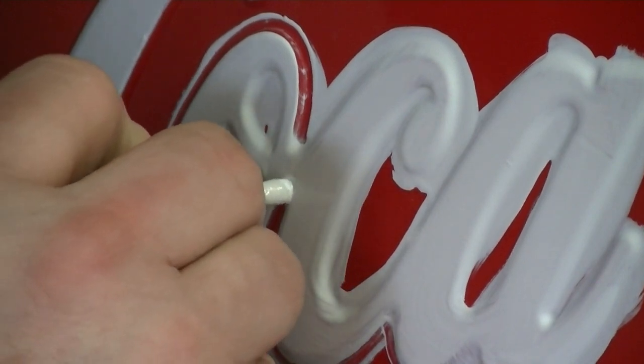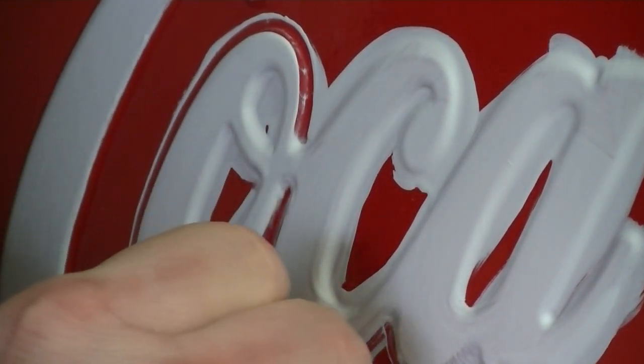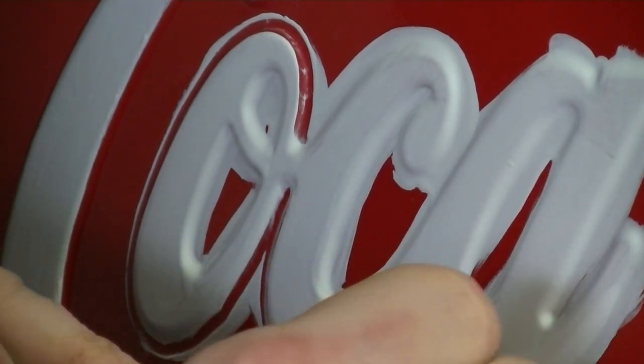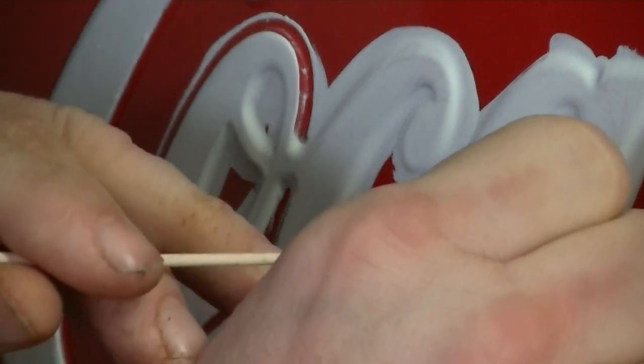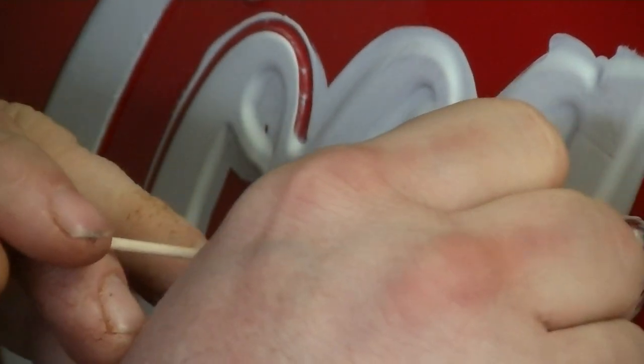Sometimes you gotta hold these things kind of firm near the Q-tip, because if you hold them too far apart, they might tend to bend and break. And the other thing is, you might lose your pathway and run across what you just painted. So it's good to hold it down here at the base and just follow the letter. Remove, I might need to add a little more paint there. Just kind of come up and follow it around.